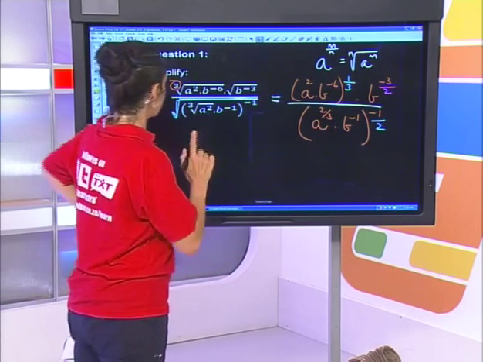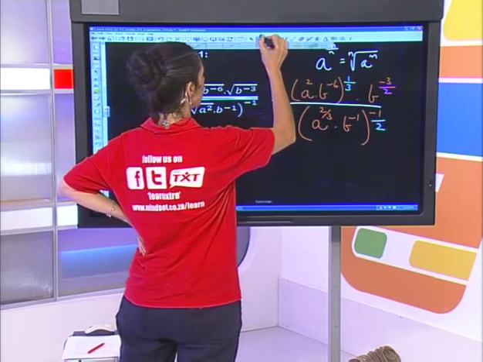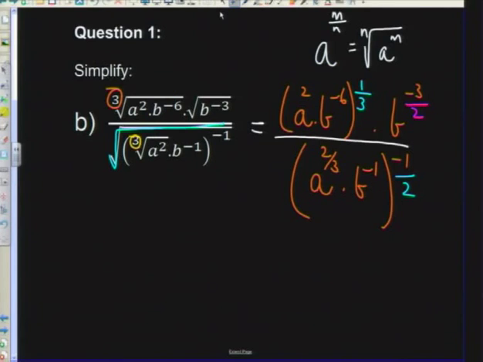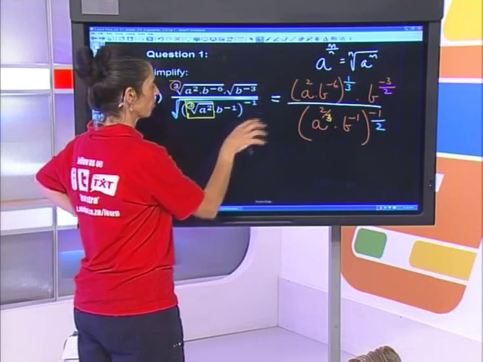Okay? And then at the same time, I have taken this cube root over here. Already, I've changed this number here into a to the 2, and then it's the cube root, so it's 3 there. Okay, so that number's been changed into its third form. That one stayed, b to the minus 1. It was all raised to the minus 1, there it is, and then we had the square root. So there was a lot of changing from root into exponential format.